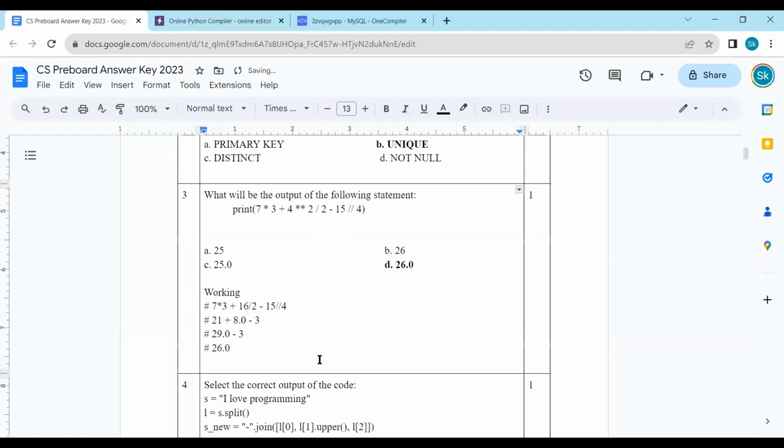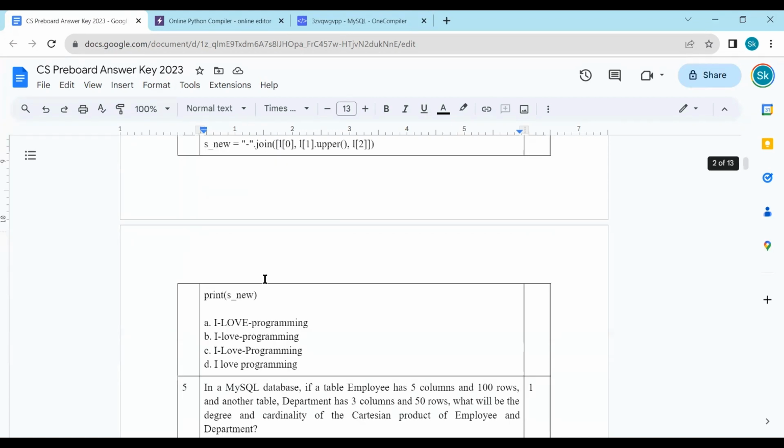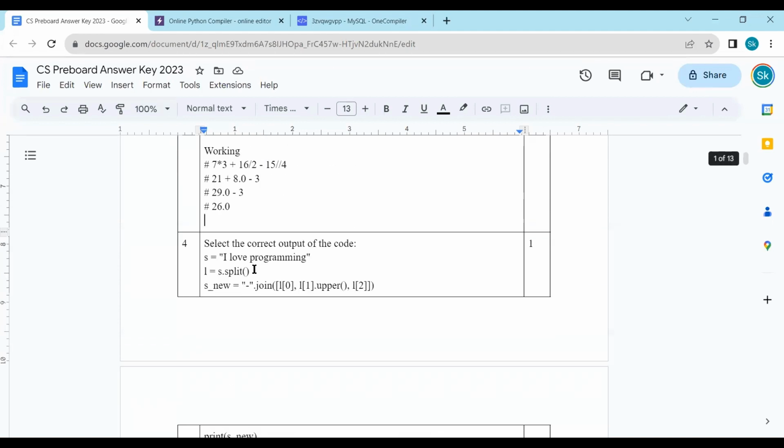Okay. Now the next one is saying select the correct output of the following code. S = "I love programming", then L = S.split(), then S_new = "-".join([L[0], L[1].upper(), L[2]]).